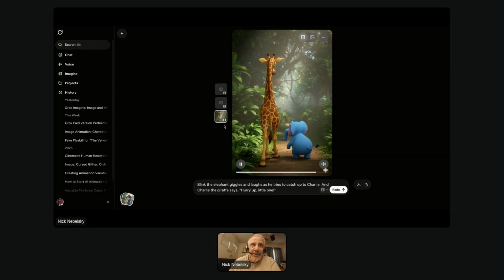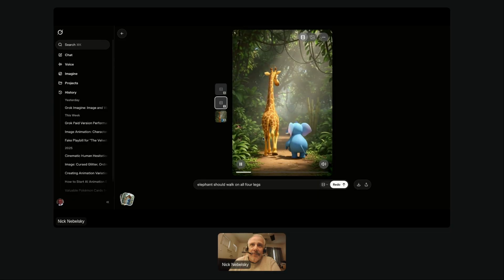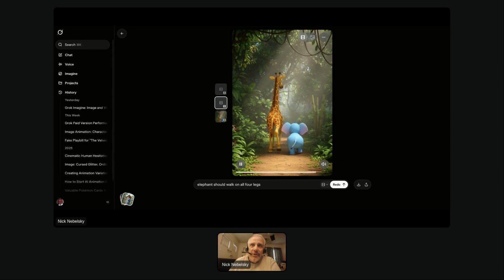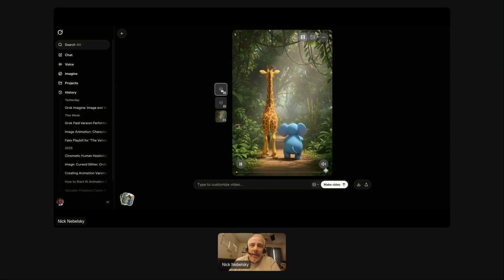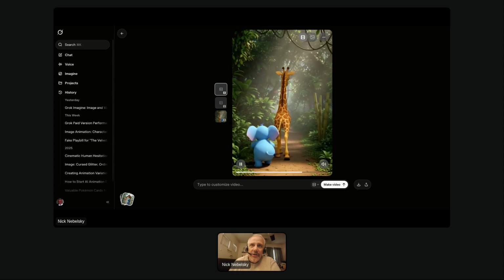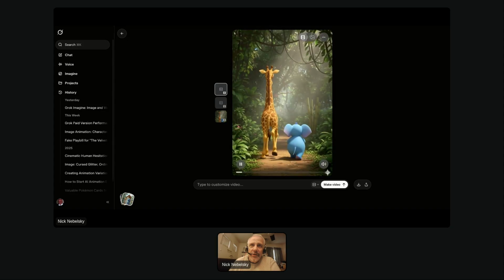I'm not crazy about his laugh either. This one's a little bit better. There's no hum. And this one's kind of cute. He's touching the back of his foot, which is kind of cute.